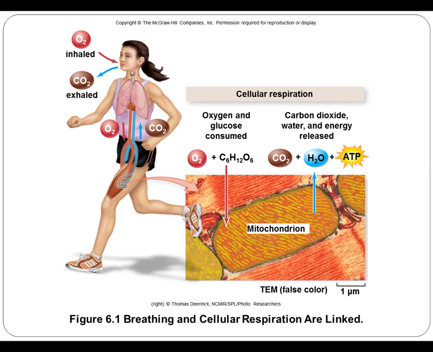It's going to take a long time to get there, though. There's a whole bunch of reactions. Because we want to do this slowly, because why? If I do something more slowly, I'm probably going to be more accurate and efficient. And so we're going to see all these reactions occur. It's going to take a while, but the whole point is it's going to be more efficient. We're going to extract the energy out of glucose really efficiently so we can get as much ATP produced as possible to power cell processes.